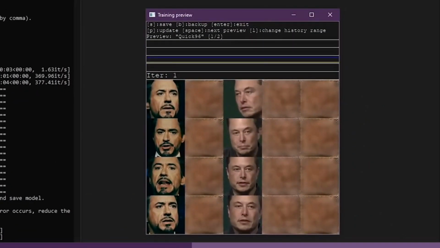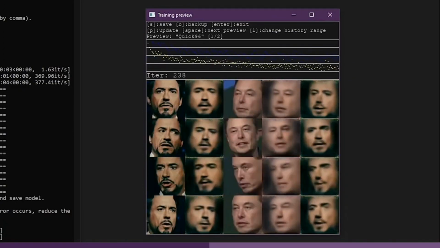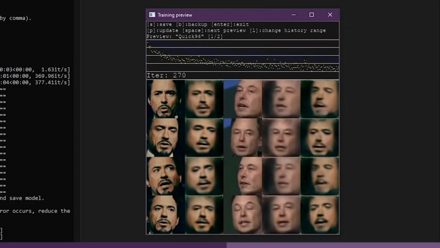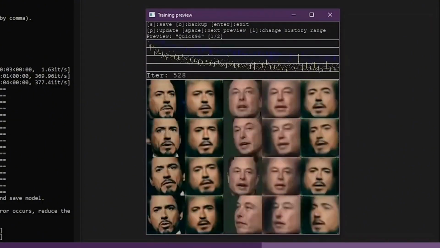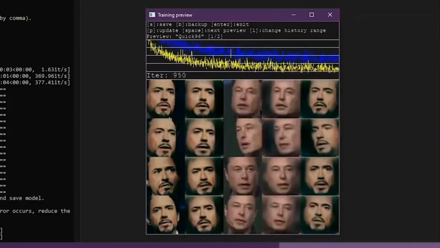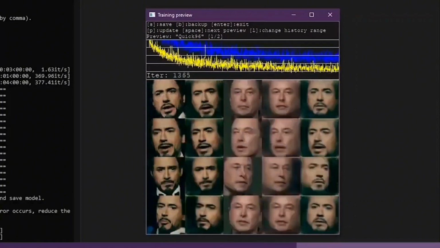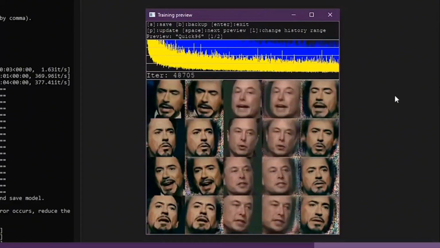At the top we have some keyboard commands. Below that, a graph indicating the accuracy of our training, and a preview of our model images. Press the P key to update the preview window, and notice the graph and images change. These lines represent loss values that will approach 0 over time, so the lower the line the better the results will be. You can see these same values represented as numbers in the command window.